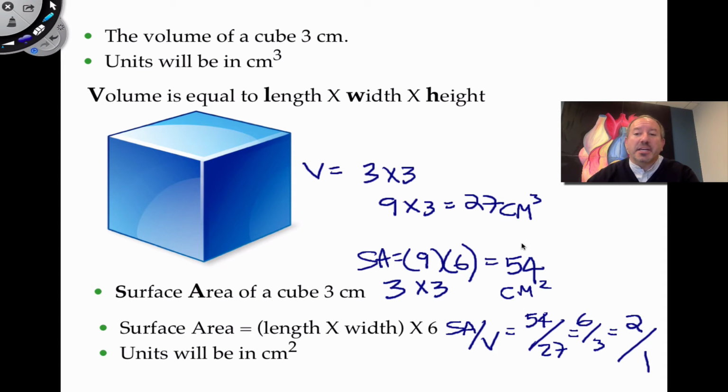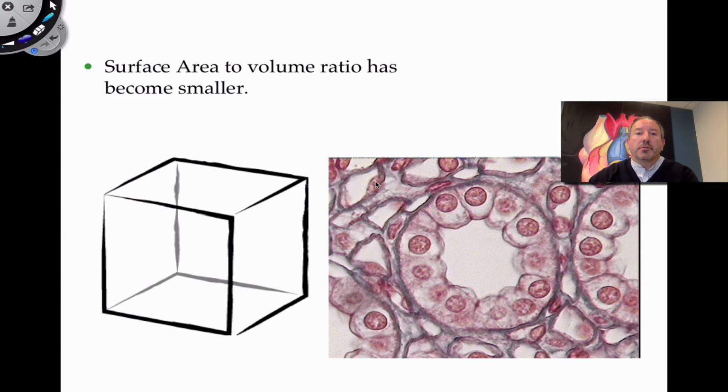Okay? So you could see here that, again, the volume is increasing much more dramatically than the surface area is able to accommodate. And so it's very crucial that the surface area to volume ratio not get too small when cells get larger. Cells don't prefer consciously, but they survive better when their surface area to volume ratio is high. And so in order to get a high surface area, cells must be smaller, so they would have greater surface area relative to volume.